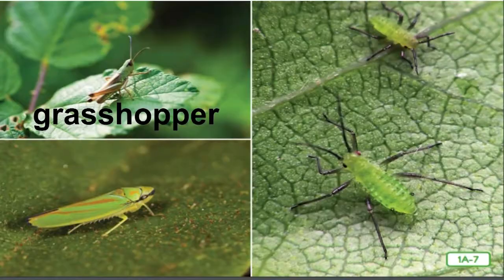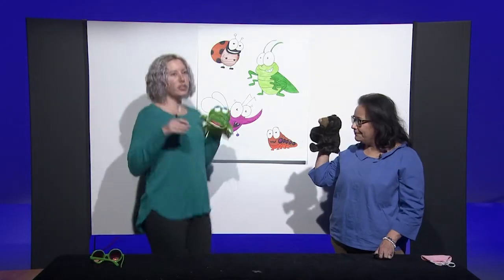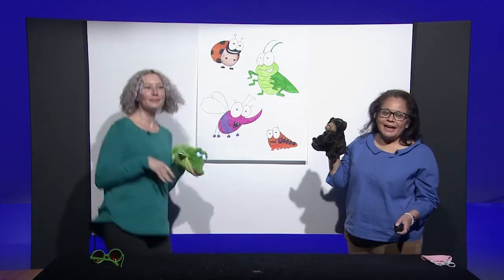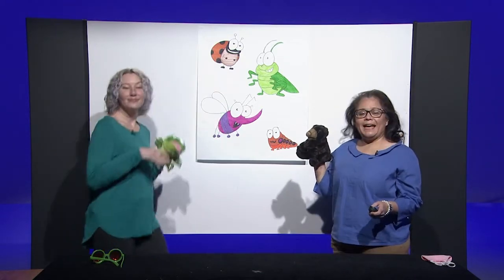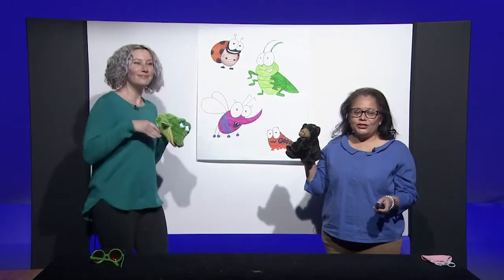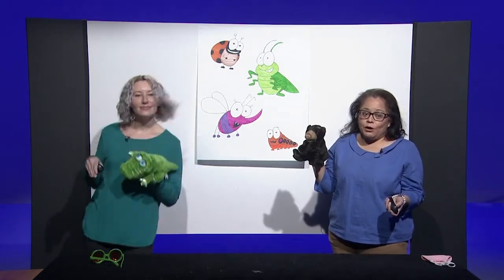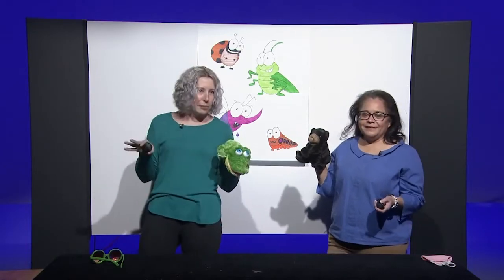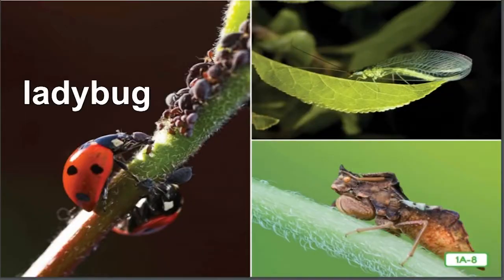Leanne? Leanne, yoo-hoo! What are you doing? I'm practicing our word grasshopper while I do the jumping motion we learned to remember it. Okay, that's really smart, Leanne. Practicing words and gestures that we've learned is a really important part of remembering new words. That was fun. Maybe we should keep looking at the book.